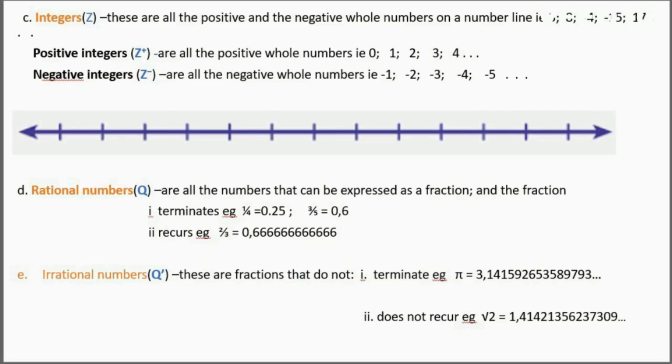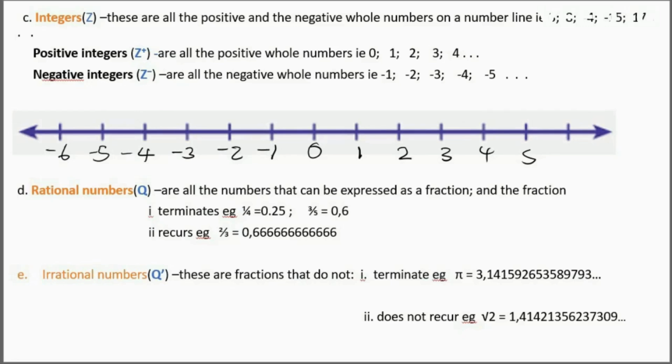And all these can be shown on a number line. Say this is our 0. It means going to our right, these are positive integers. And going to our left, these are negative integers. So they can all be shown on the number line. The list going to your left is endless. It can go to minus 1,000, minus 10 billion, as long as they can fit on a number line.